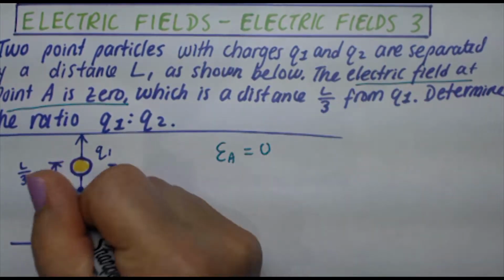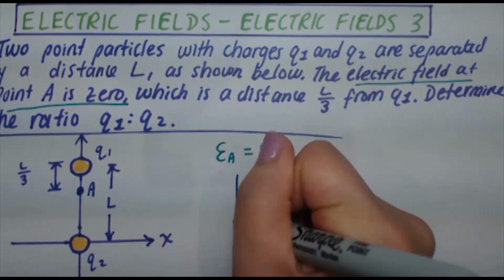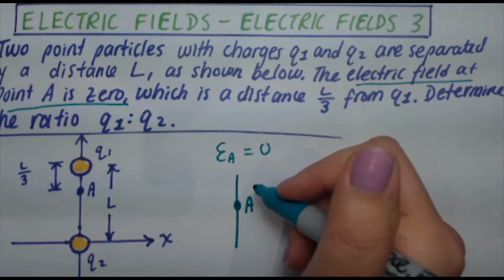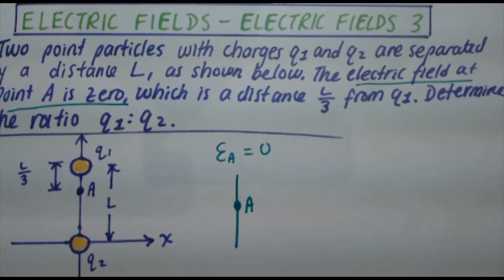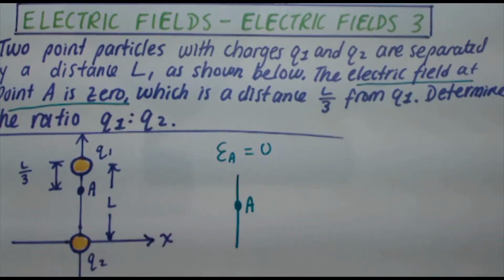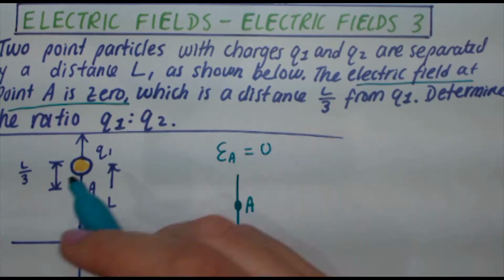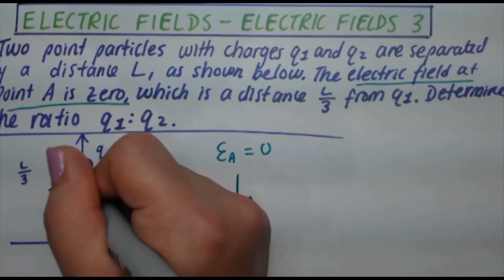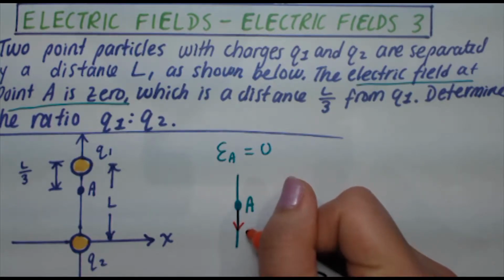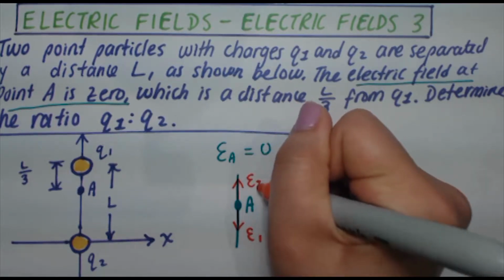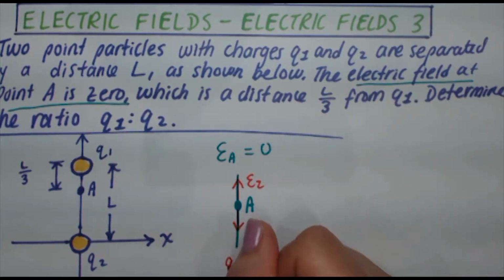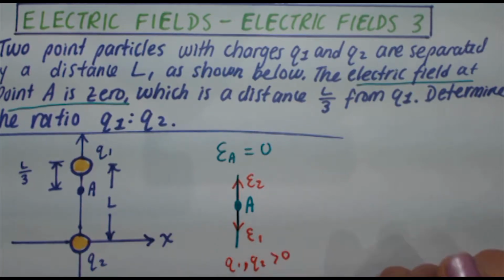So why don't we take a look at A? Let's zoom in on A for a bit. Right here at A, we know that Q1 and Q2 have the same type of charge, so they're both positive, or let them even both be negative. It doesn't matter. Let's assume Q1 and Q2 were positive. In that case, the electric field lines from Q1 would be going outward. So due to Q1, the electric field would be going in this direction, and due to Q2, the electric field would be going in the opposite direction. This is the case where Q1 and Q2 are positive.